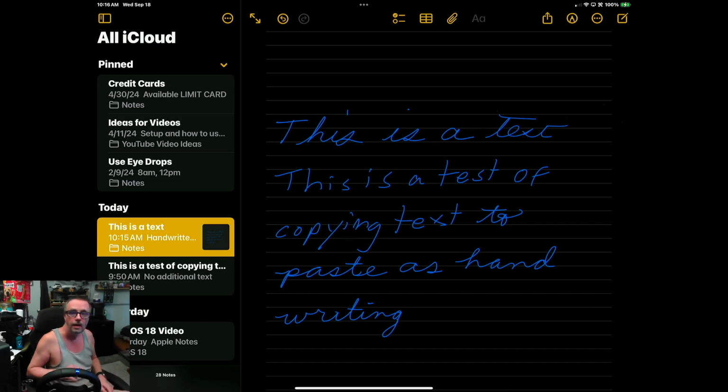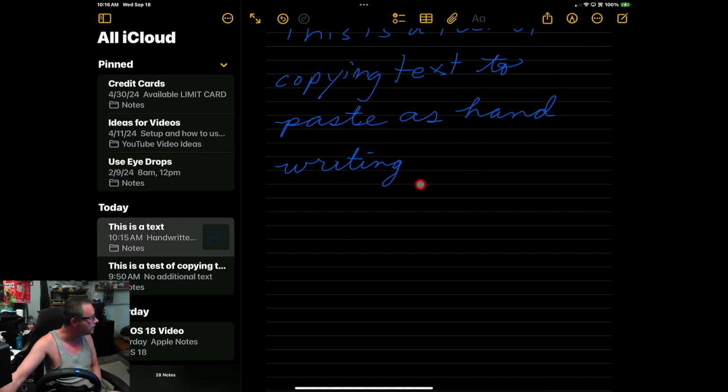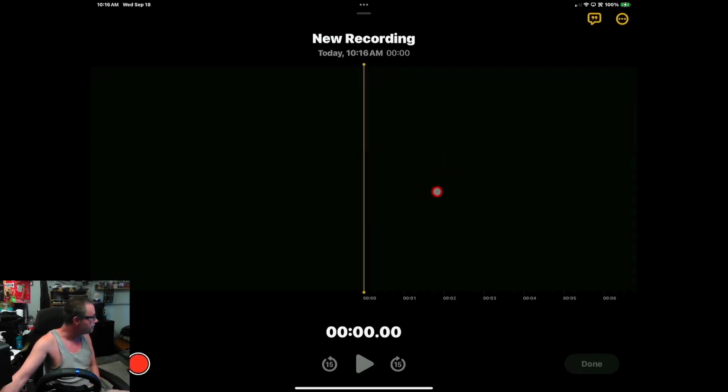Another enhancement of Apple Notes is live audio recording and transcription. To do this, we're going to bring our mouse over so you can see. We're going to hit the paper clip, and we're going to start an audio recording.